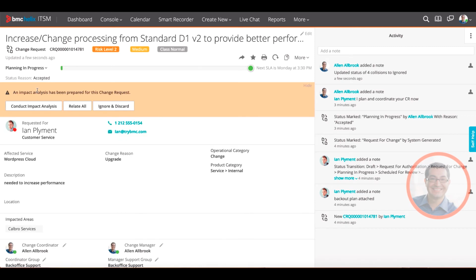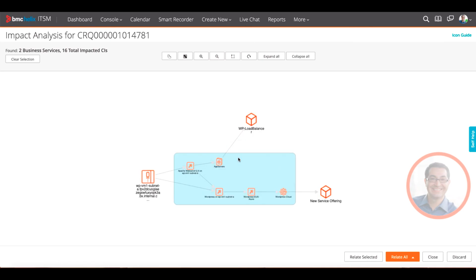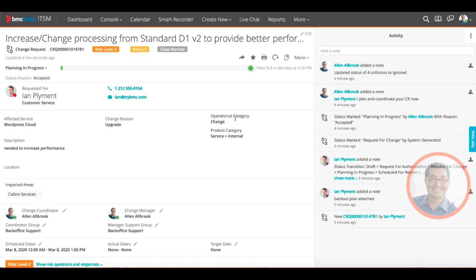Let's go to impact analysis. This was done automatically from the relationships between the elements stored in the CMDB, such as the server application relationships. Alan can see if the updating of the server is impacting other applications, and then link all the affected elements to the change.